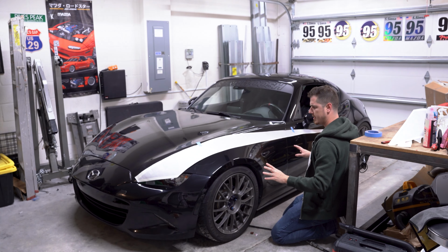So I'm going to put it just so it has enough room to wrap around over the front of the hood, tape that down, bring this so it's just touching the side mirror there. Not bad. Take that side and get that down as well. As I said before, about 3 inches below your door handle. Yeah, that actually looks just about right as compared to the other side. So that's why I say doing both sides before actually laying down the vinyl helps.